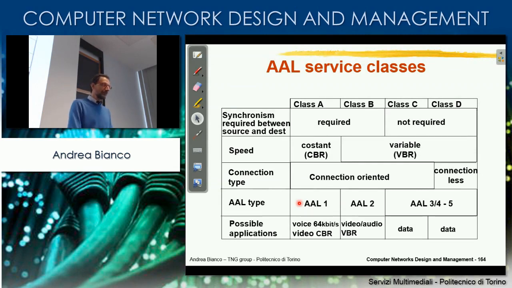And AAL1 is meant to provide services to uncompressed voice and video applications. So you take a voice, video, of course, of a small size, and you send it in an uncompressed way. It takes the signals of the human voice, you take 8 bits, you put 8 bits together 48 times, you create an ATM cell, and then you send it. Okay?